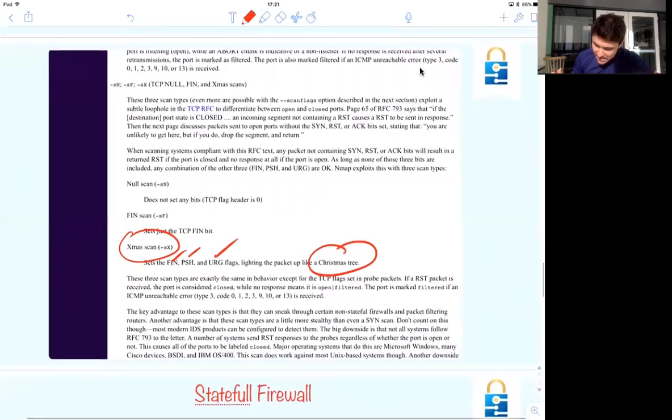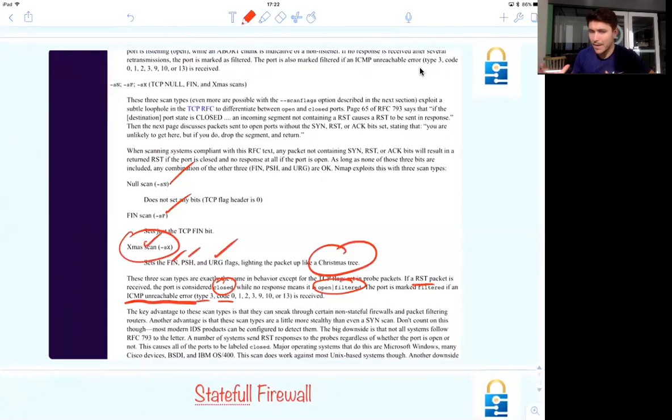So what it does is it looks for specific flags in the packets. If a reset packet is received, the port is considered closed. With no response, it's basically open. And it does that by looking for the ICMP packet with an error and a code of some sort. And that's how it does it. Christmas scan, then FIN scan, null scan, etc. And there's a whole bunch of other scans, and we can look at them in more detail a bit later as well.